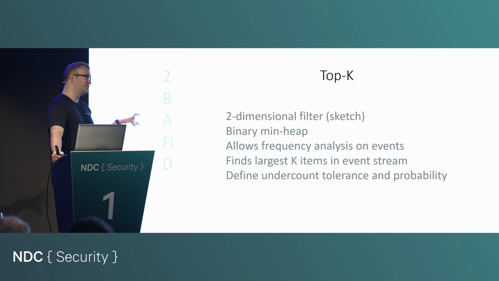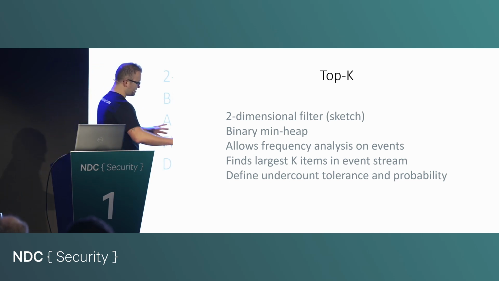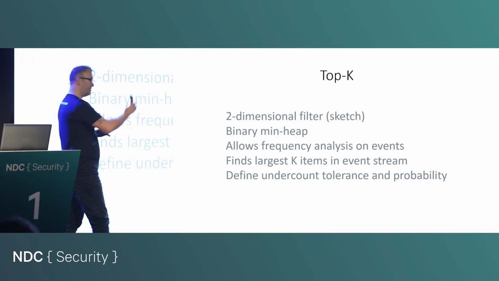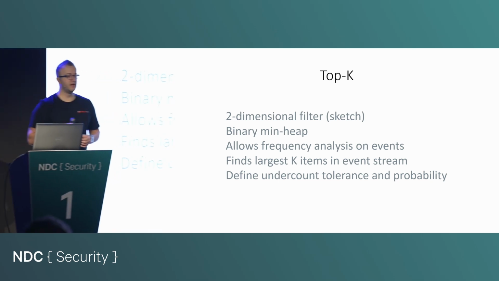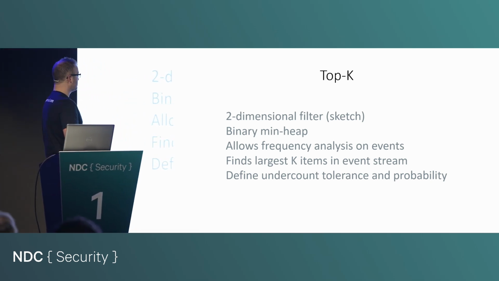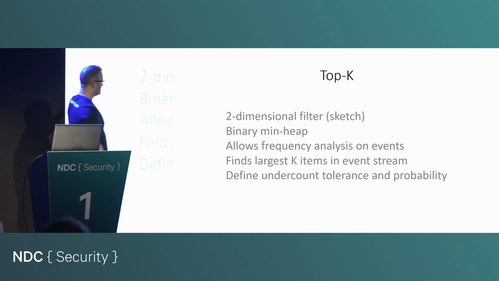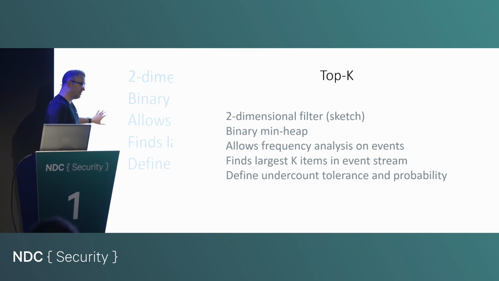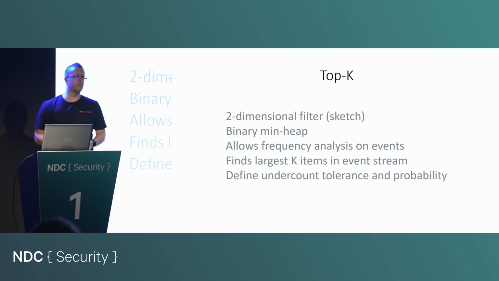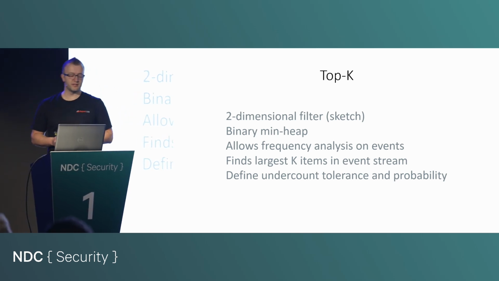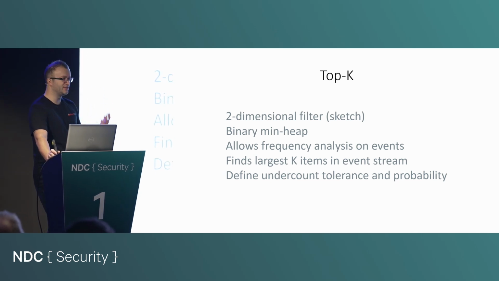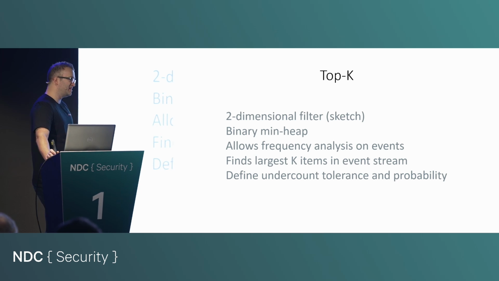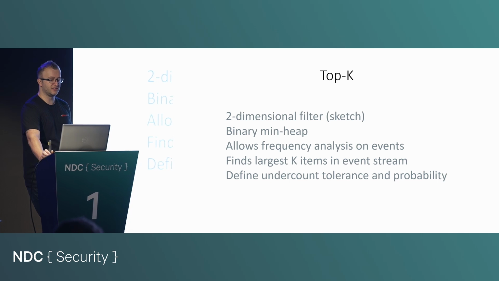Without having to store the data stream or maintain separate counts anywhere else, you just take the data stream, you run it through the top K, and at any point we can say, what are the top 100 most frequent items right now? And we are currently using this in production again. So we're running tens of thousands of these JSON payloads through a top K to show us, what are our top 100 reports? What are the top 100 most frequent events? And this works. And again, there is an undercount tolerance because it is still a probabilistic data structure, but within a very, very small margin of error, it can tell us the top 100 most common items in that data stream.